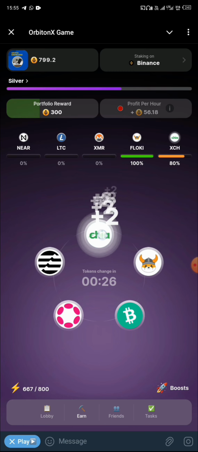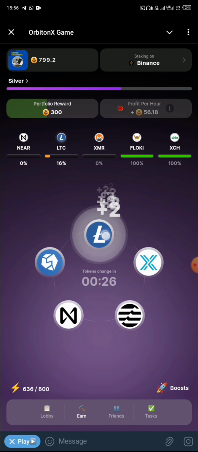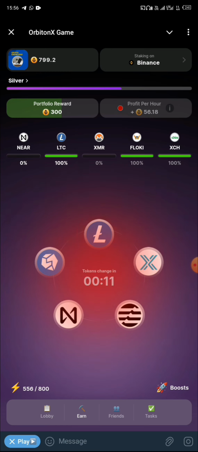Let's continue with CHA. You fill it up. It's green now. So Litecoin is there. I've seen Litecoin, so Litecoin is on its way now. So guys, this is literally how to play this game. This project is actually at an early stage. We are actually very early, so the more you hop into it, the better.